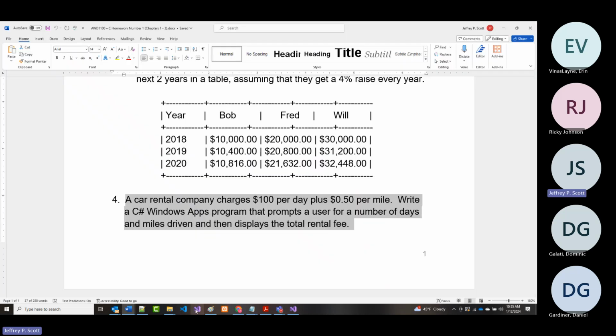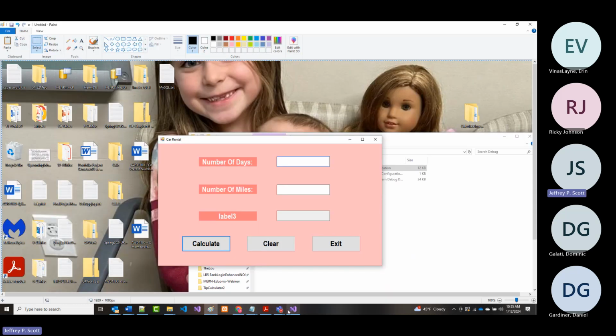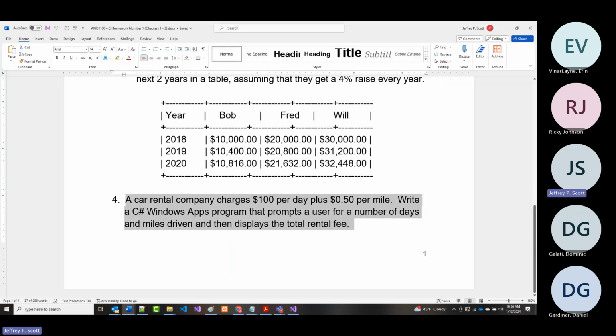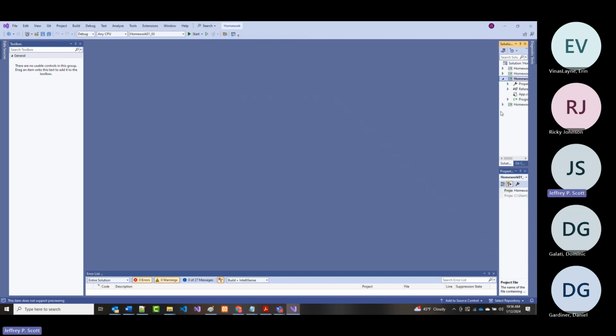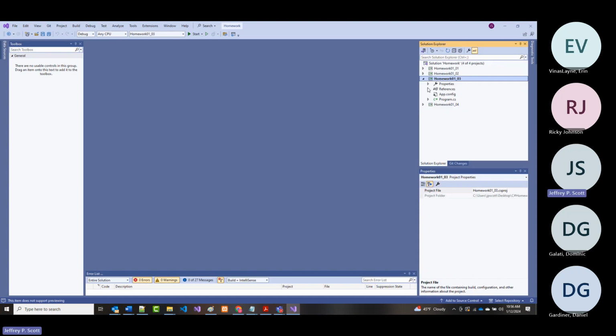This is my interface for that program. All right, so you'll see, and I never changed the label. Number of days in a text box, number of miles in a text box. That should have said total charge in a read-only text box. And as always, our 3 buttons. So again, it's a fairly simple interface. Let's build that right now. So again, I'm going to copy this. I did come out during the break and I made a fourth program right here, and I did make it as a form.